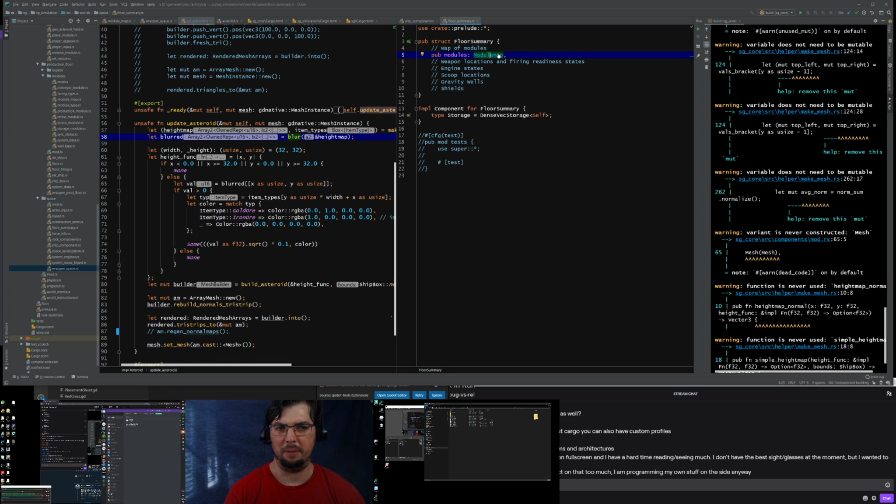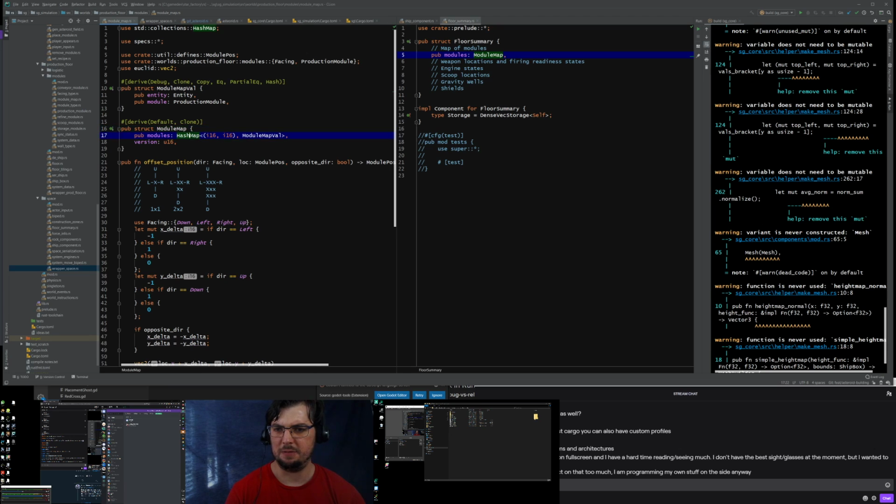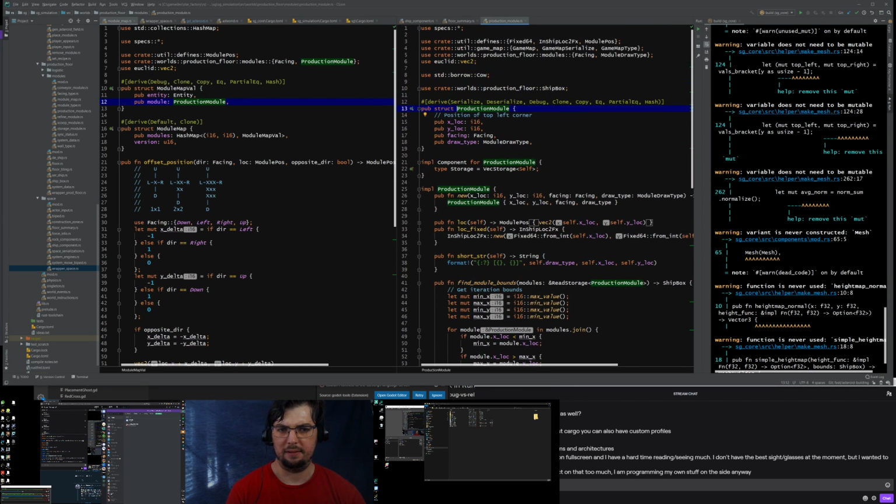So there's a module map here, which is a hash map containing a mapping between 2D coordinates in space and particular types of modules. So each production module, if I go into that, is at a particular location, again, same location, faces a certain way, and is of a certain type. So that would be like a flight console or something. So you're going to visualize it.